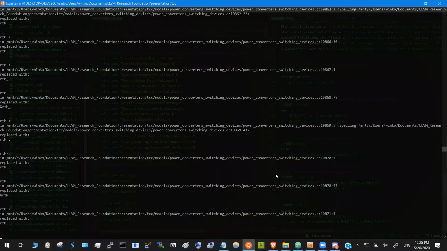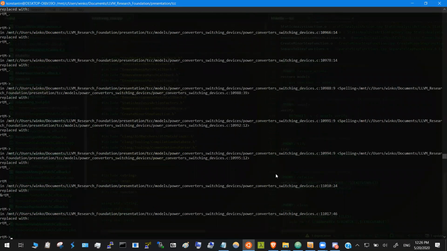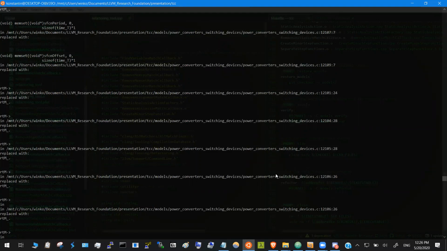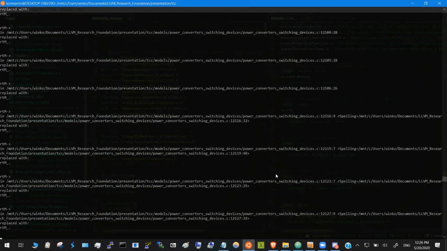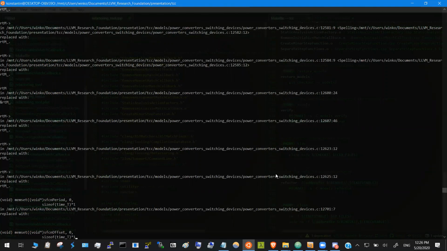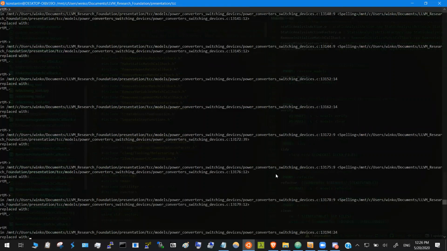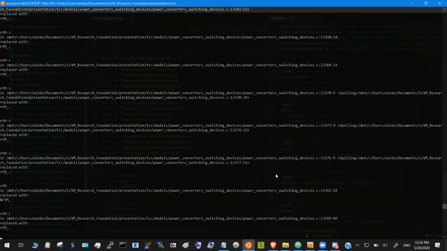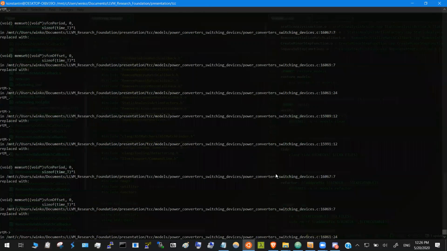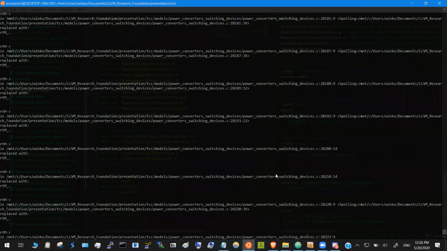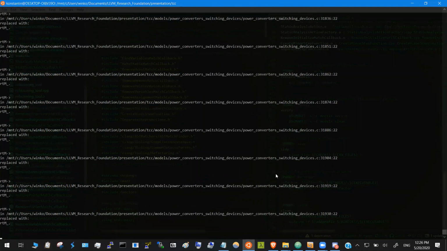Then it pastes the file name and the line number, which are the long lines of text that you see running around. The reason why they're long is it pastes the absolute path in. So it displays what was the problematic source code construct, then it displays the complete absolute path to that source code file and the line number in that source code file where that problematic code construct is, and then it displays the replacement, so what it was replaced with.